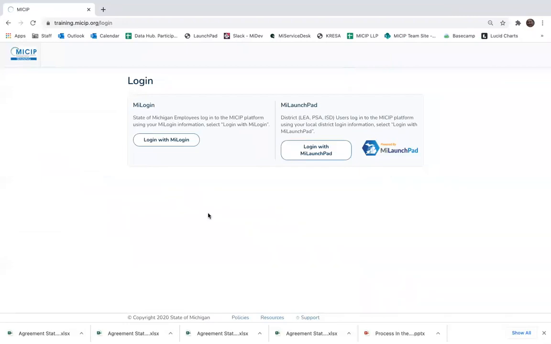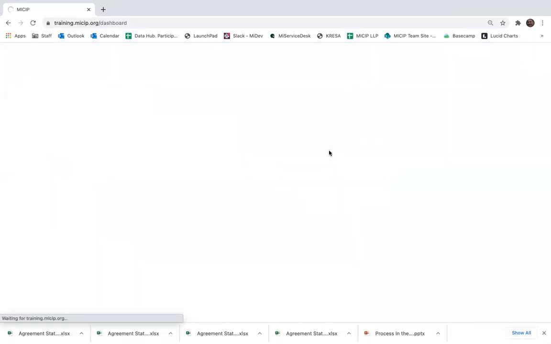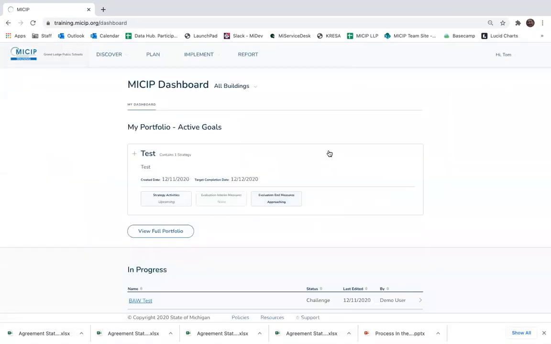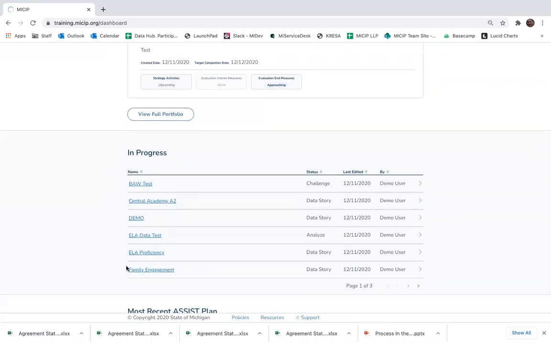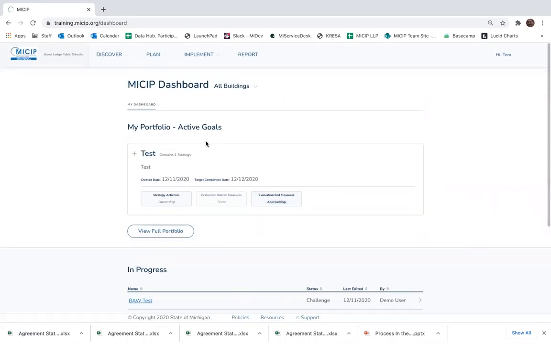You should see the login screen just as Terry did earlier. I'm going to log in using my Launchpad. And because I was already logged into my email in this browser today, it just brings me right in. And you can see that we're in the test server, as Terry pointed out. We've got a number of data stories in progress. And while Terry was working on our plan, somebody out in the field created a test plan.